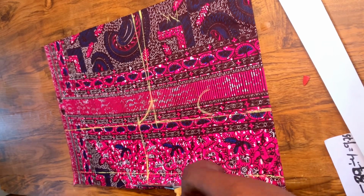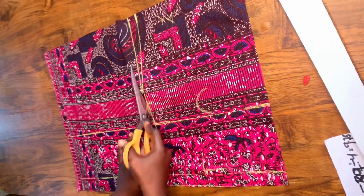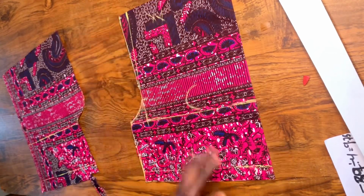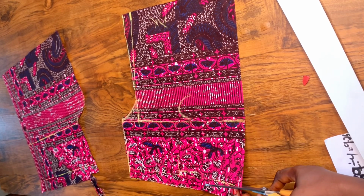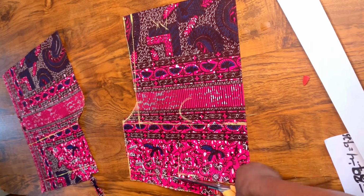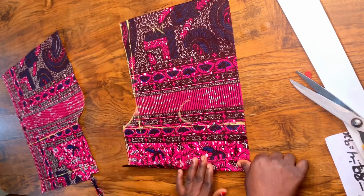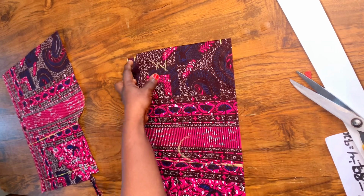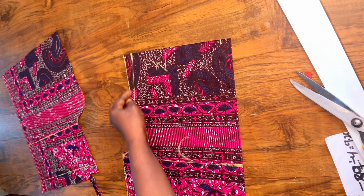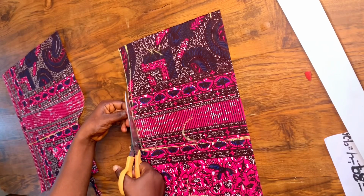At this point, I'm done with the front and then I'm cutting it out. From here, I'll be working on the back. So like I said, I didn't need that 1 inch I added, so I'm taking it off at this point, and then I'll be taking off that excess at the waist. So that excess at the waist is not needed, like I said. But then if you are adding a dart to it, I advise you to maintain it. But then if you are not adding a dart, you can just take it out.